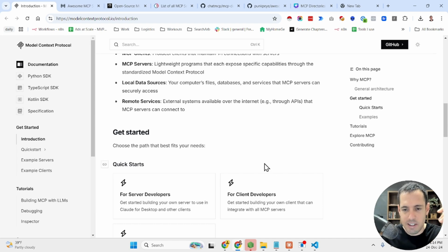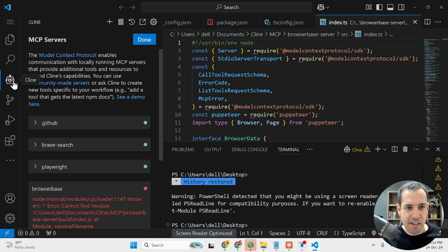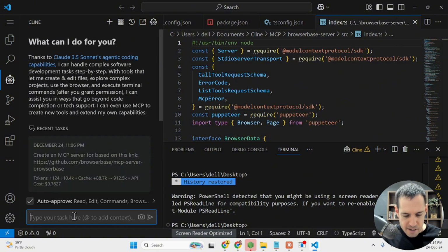But what I wanted to share with you today is, while on one hand you can build your own servers, and it's very easy to build them if you're using Cline, which is a Visual Studio Code extension that allows you to automate an AI coding assistant, that allows you to almost automate MCP generation. It has this tab over here, which lists all the MCP servers that I have. If you want to build a new server, you can just come here and type what you would like.